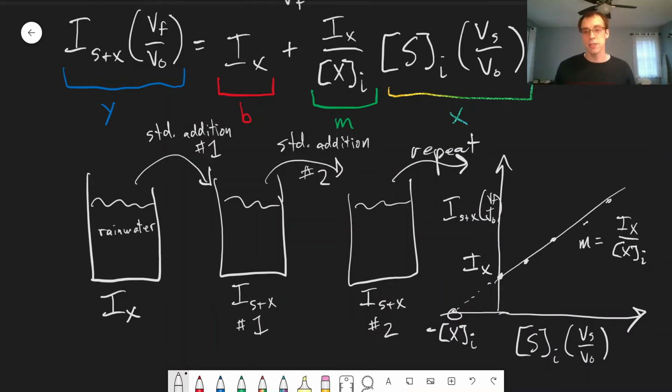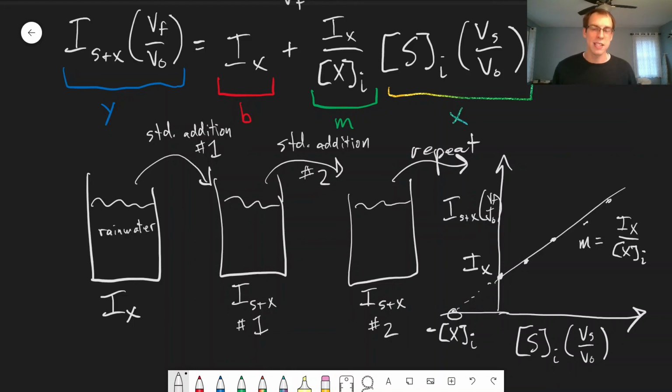situation like this. And we'll actually get the chance to do this semester, maybe online. I haven't decided how we're doing all the labs exactly. But one of the experiments we'll be doing will involve a standard addition, and we'll be doing measurements with the ion selective electrode, and you'll be able to use this equation for that standard addition process.